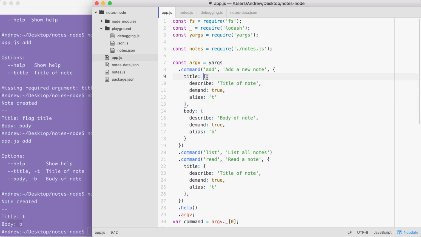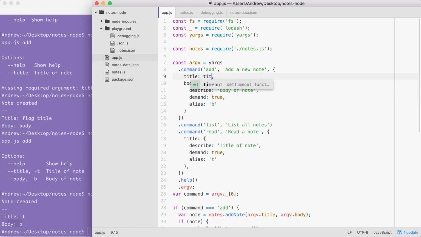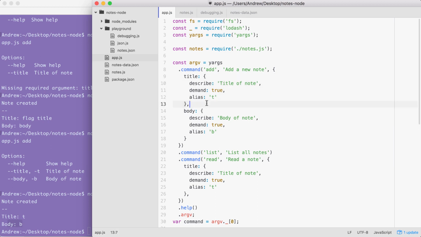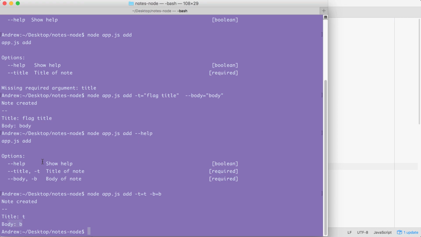Right here, you would put title options like this. And right here, you would put body options. Now I'm going to undo that so we have the working code in place. You can do the same thing for read. Read only has the title, so you only need to reference the title options variable, and remove, which you're going to add, only uses the title as well, so you just need to add the title, setting it equal to title options.